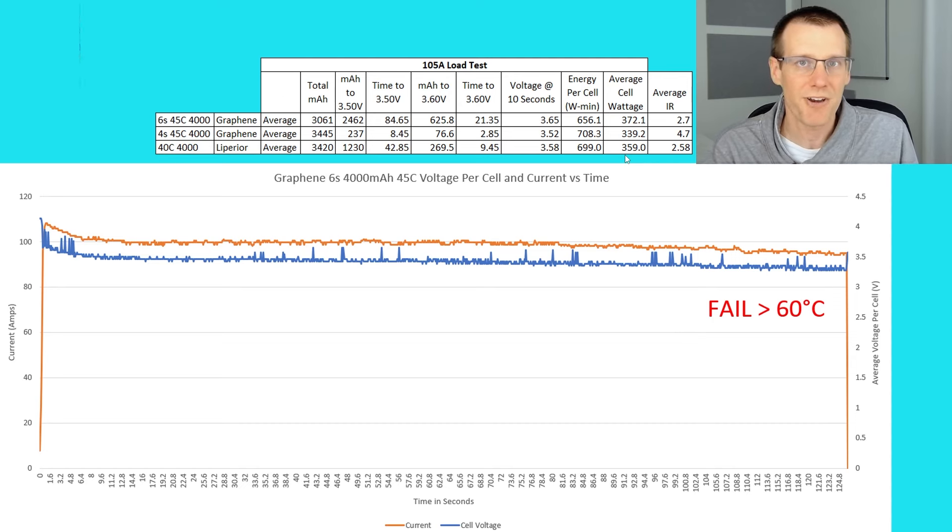This battery actually performs decently. It's going to work very well in some higher demand applications that are pulling around the 100 amp mark, and it'll be able to do a good job. So this is going to be one of my EDF battery packs. And I expect it's going to perform quite well when I'm using the 6S packs. And as you see here, this battery pack did fail the 105 amp load test. I think it averaged somewhere around 103 to 104 amps during this load test, which is decent. A better performed battery pack would be closer to 105 amps and a really good performing battery pack would be well above the 105 amp mark.